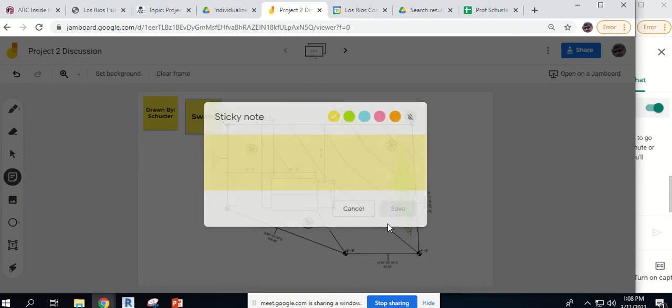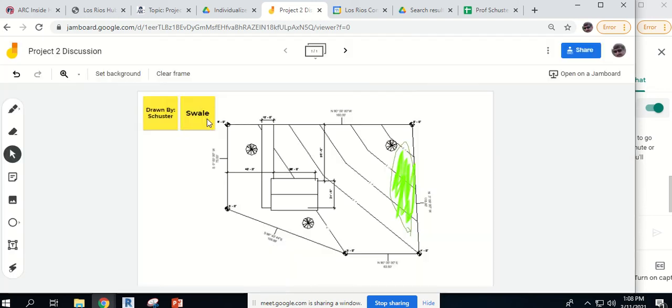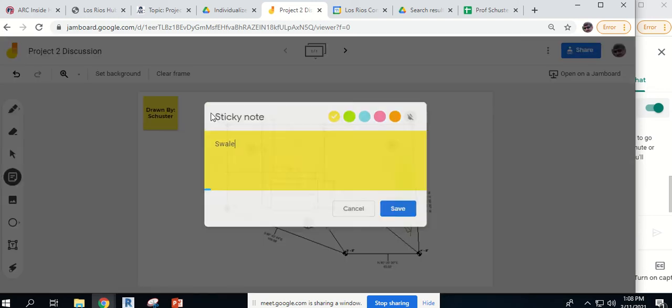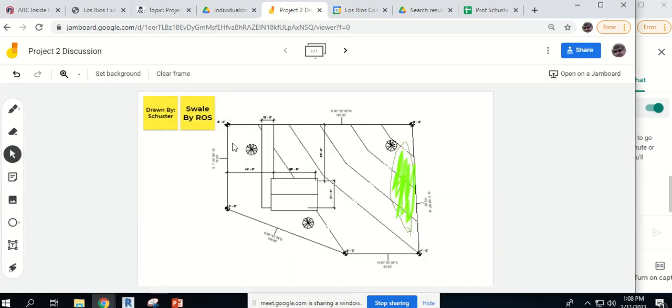There. And then I want to put my name on it. That way somebody knows who wrote that. I'm going to make it as small as I can get. There we go.